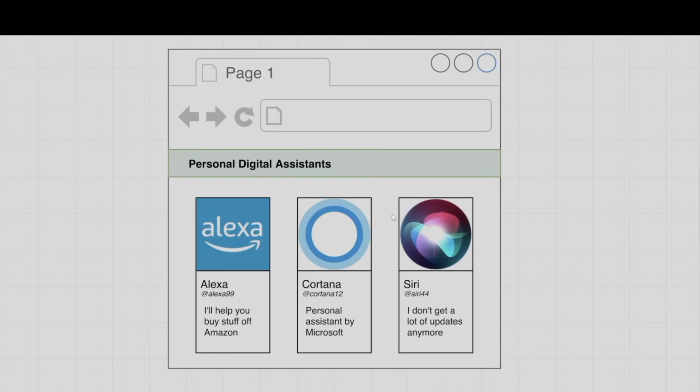This is lecture number 8 of our React Mastery course, and in this lecture I will give you a project overview of the project we are going to make together in upcoming lectures. In the upcoming project, we are going to make a simple app which will show us three components, which are personal digital assistants. It will display the information about these. It will show us three cards which will display the information about PDAs, which is personal digital assistants.